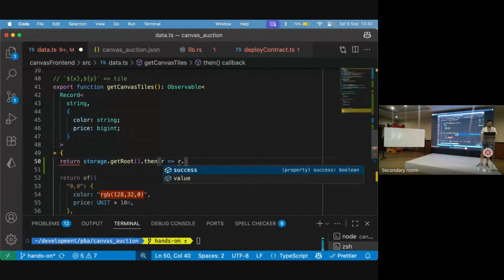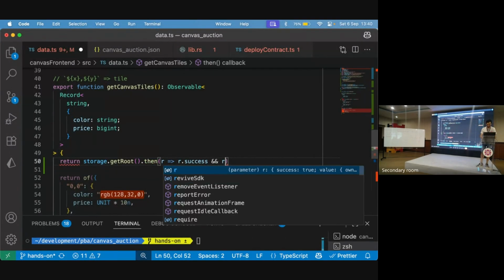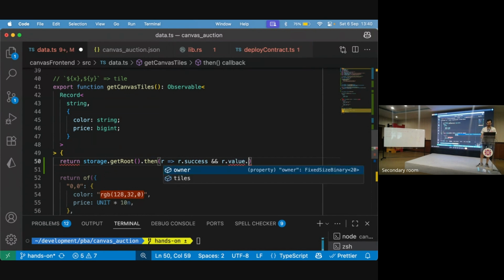and then get root is a promise. So if it's success, then the value has the owner, and the owner is right there, right? But the stuff that's nested doesn't come with the root storage. When you query the palette, give me the storage of this palette, it only gives you the values that are flattened out there. If you have some mappings, it doesn't give you them. So this is now part of the Ink SDK: for the things that are nested, you have a function to get that nested value. You can call it, and this will return another promise because we have to load this again.